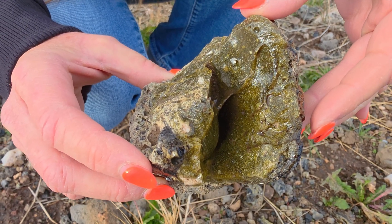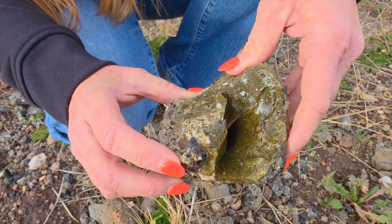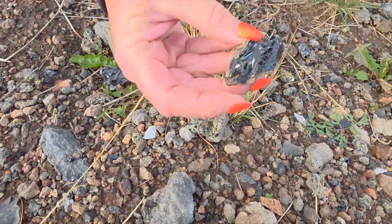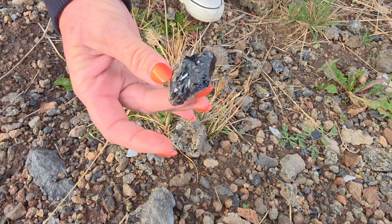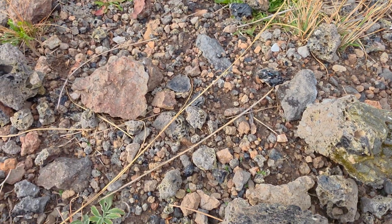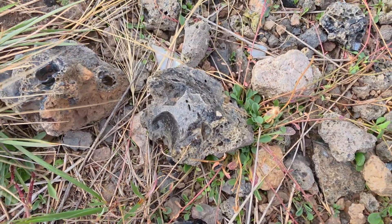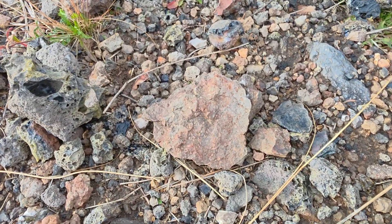What do we have here? Fulgurite. Am I pronouncing that correctly? Hopefully. There are different types of it. It looks so much like obsidian. And I think it's fair to say that Shad and I were baffled the first time we saw this. In the ice-lum formation, the first time I saw this, I thought it was volcanics.